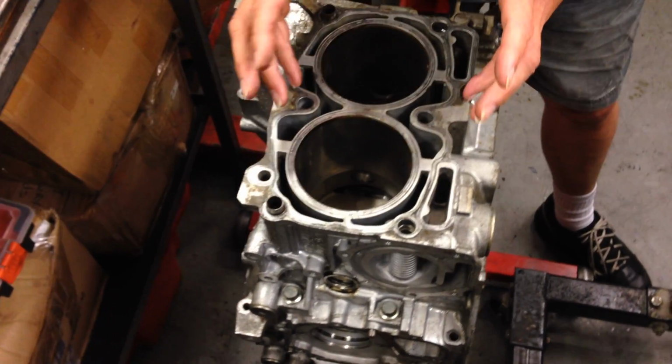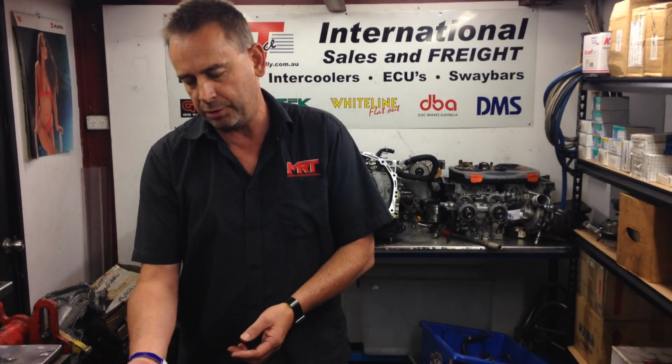And of course, effectively, inherently, what you're doing is weakening the block to allow you to insert the liner, to give you then the benefits of what you chose to do the liner for. Now, you might be putting liners in there because the block is beyond repair, or it's gone oversized and you can't bore it out anymore, or you might be going for a stroker upgrade or this kind of stuff.